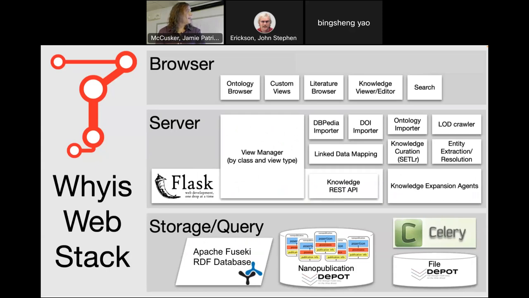And so the main thing, again, this is another dusty slide, but I actually did dust it off. I took off the specifics about JavaScript, because we're kind of in transition right now and I wanted to have it be honest. But again, there are views, there's linked data mapping, there's what I used to call knowledge expansion agents, the inference agents that I mentioned. And one of the main differences is that we've changed over to Fuseki from Blazegraph. That's pretty much it. The rest of this still holds up.